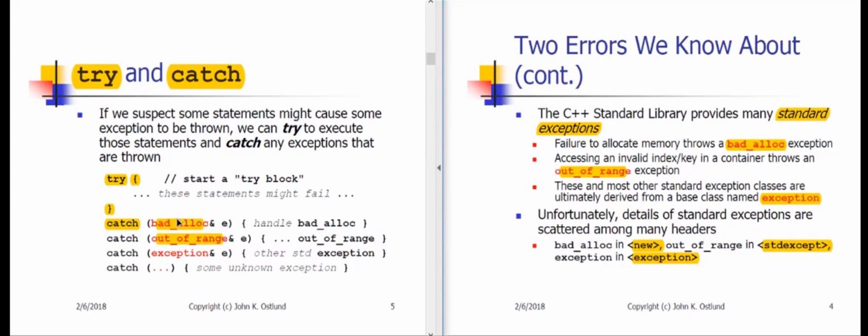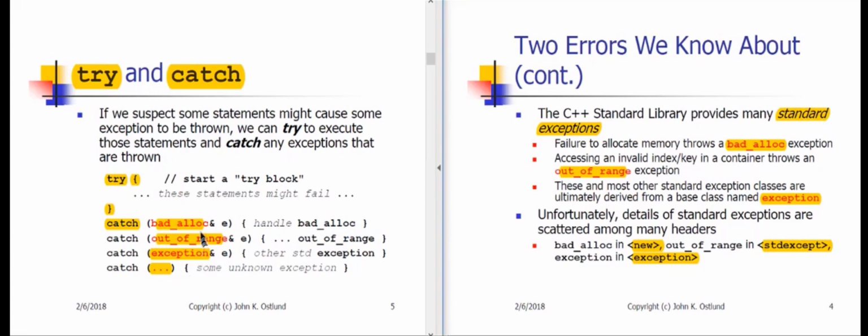Now, if the exception was not bad alloc and was not out of range, then if it is a standard exception, it will be caught by this third catch block where we're looking for just plain old exception. And then finally, if the exception that occurred was not even a standard kind of exception, as your very last catch block, you can use the three dots symbol. And if you use the three dots, that should always be the very last catch in your sequence of catch clauses associated with a particular try block.